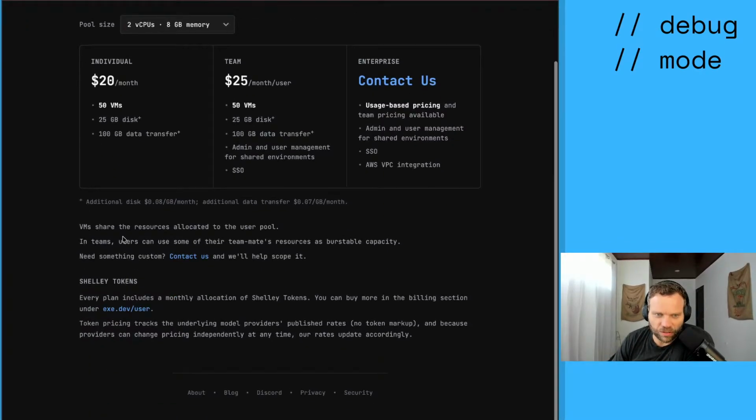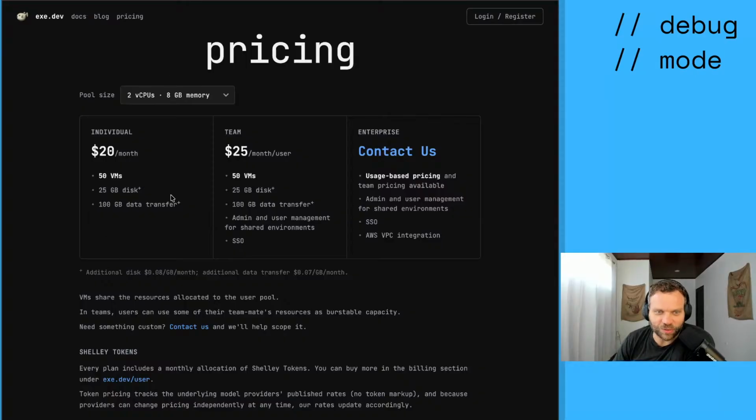So yeah, you're not doing Bitcoin mining on this stuff, but if you're using this for agentic work, that is pretty awesome. And what happens if I go to, okay, so it looks like it scales with their multiple, and this makes total sense, right? 2 CPU and 8 gigabytes is this multiple, and you get that for $20 a month. 4 CPUs and 16 gigabytes doubles that cost. 8, so every doubling is a double of the price. So it just scales up linearly to that. It looks like you're still limited to 50 VMs, which again, that's a bunch. And you can imagine some really cool automation that would happen with this because you make it so cheap.